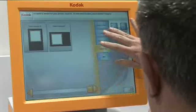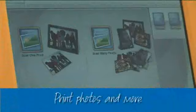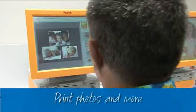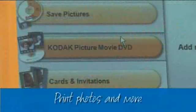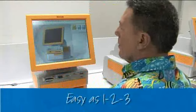And the best part, this intuitive, creative and very intelligent yellow box can do lots more than just print your digital photos. Come on, let me show you. Beautiful photos are right at your fingertips. Just touch the screen and get started. The menu lets you choose from a huge range of options — photos, calendars, DVD slideshows and much more. It's as easy as 1, 2, 3.